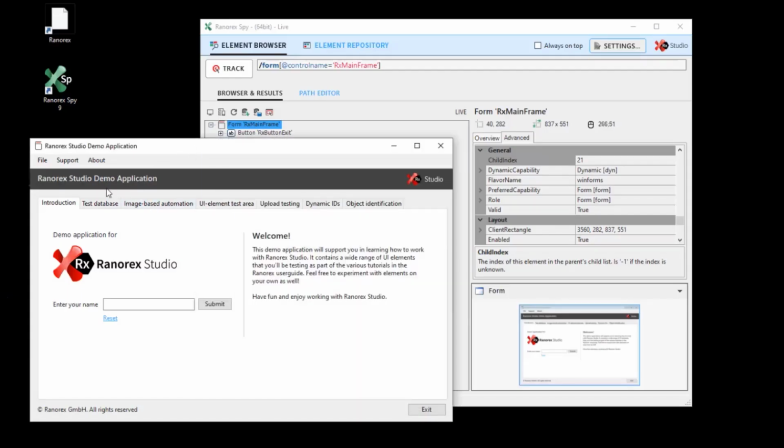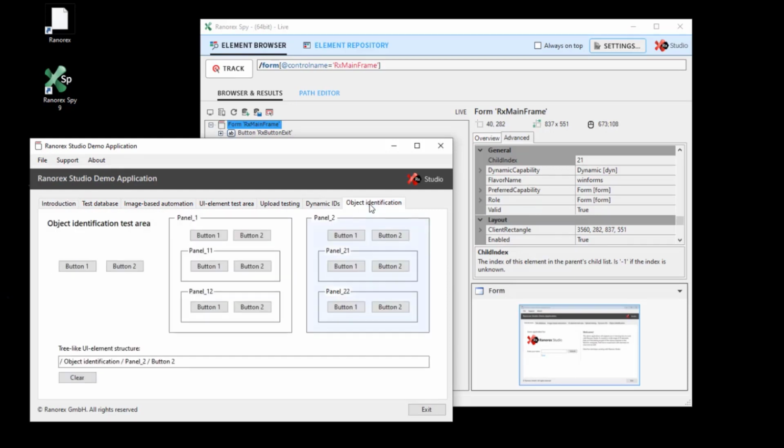So let's go over to this Ranorex Studio demo application, and here we have various tabs, and this last tab is object identification. So we're going to use this, and this particular tab shows a lot of buttons, and these buttons have different levels of depth.